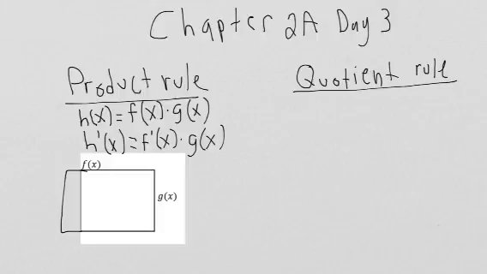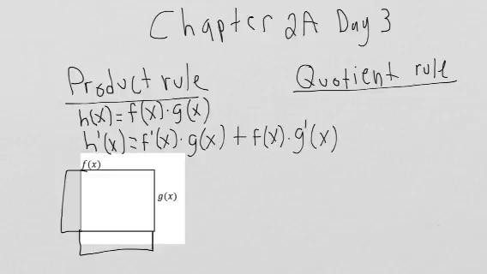Okay, but now let's say that not only is the width growing, but the height is also growing. At the same time the width is growing, the height is growing at some rate too. Right? So they're going to grow and meet each other. Well, then we have to take that into account as well. If the height were growing, we would take the width and multiply it by the derivative of the height. If they're both changing at the same time, we just add those together. We get f prime g plus f g prime, and that is exactly what the product rule says.